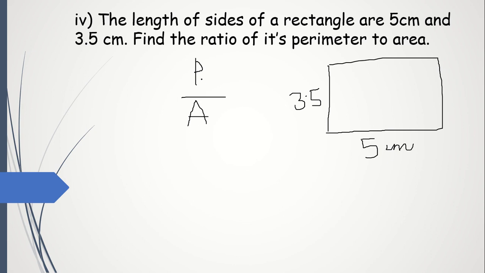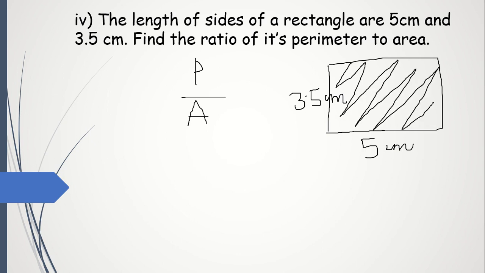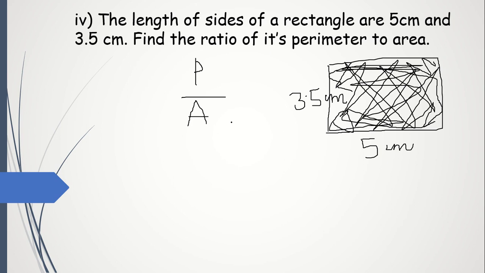For that, obviously we must know what the perimeter is first and what the area is first, right? Now what is the meaning of the word perimeter? Perimeter means the sum of the lengths of all the 4 sides of a rectangle. And area means what? Perimeter is a one dimensional quantity, area is two dimensional. Area means this particular two dimensional portion or the space that it has occupied on the flat surface. This is called the area, which I have shaded just now.